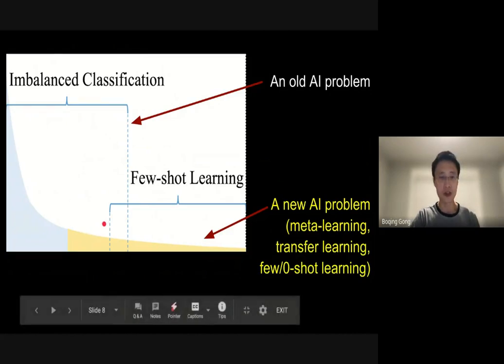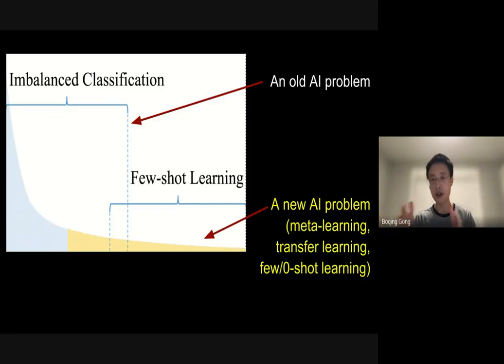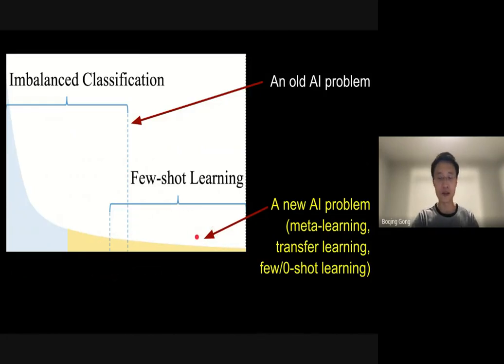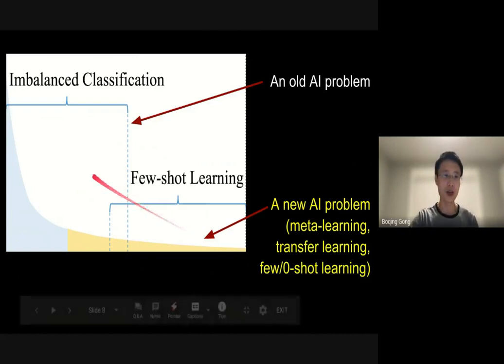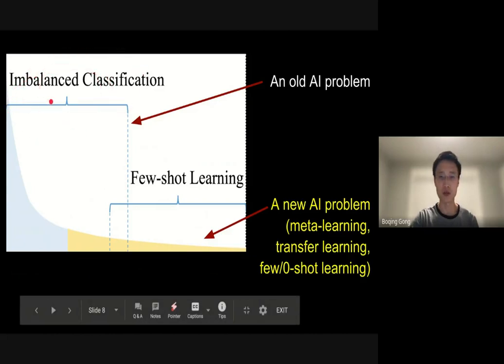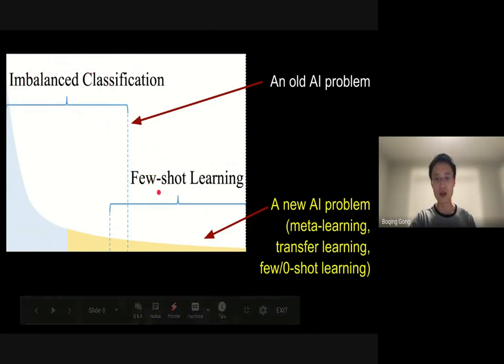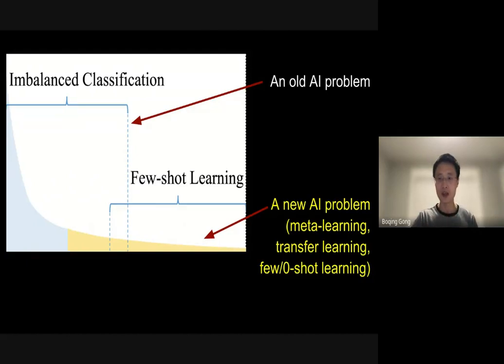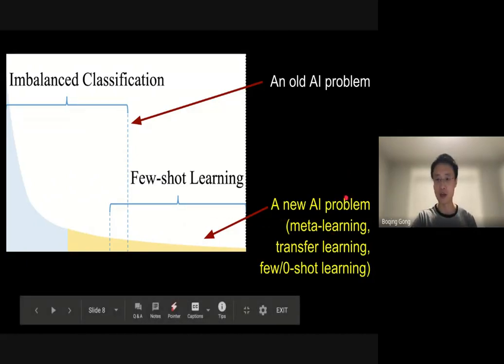What's new actually is not on the first half of this long-tailed curve. It's on the second half. For a lot of classes, we really only have a few, like 10, 20, 30 training images. We cannot see that in the traditional imbalanced classification problem. Instead, we see those scenarios in new AI problems like few-shot learning, transfer learning, or meta-learning.